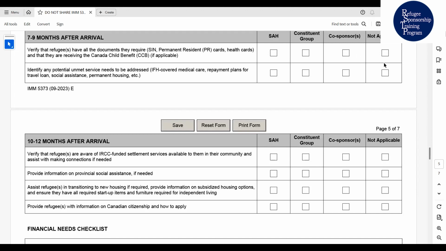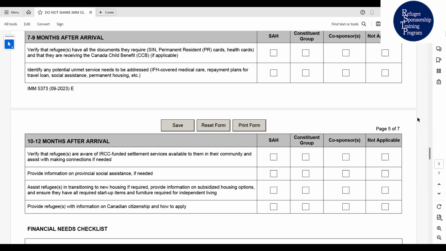Now, all of these responsibilities are in this extended settlement needs checklist. They're not new responsibilities. It's stuff that you, as well as your CGs and co-sponsors, have been doing already. It's just that ISCC has been more specific about when some of these should occur throughout the duration of the sponsorship period. That was one of the concerns that we heard when we did the training for Risk Management Plan B earlier this week. One of the SARs was concerned that ISCC is imposing all of these new requirements on SARs, specifically through this extended settlement needs checklist.